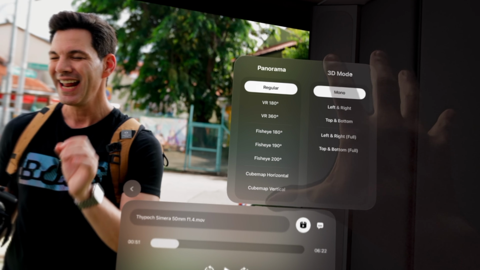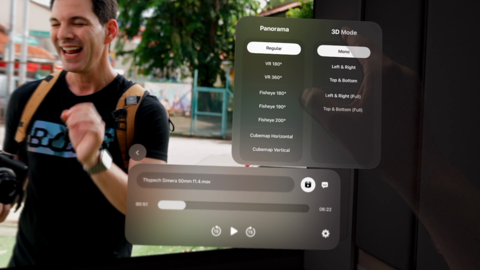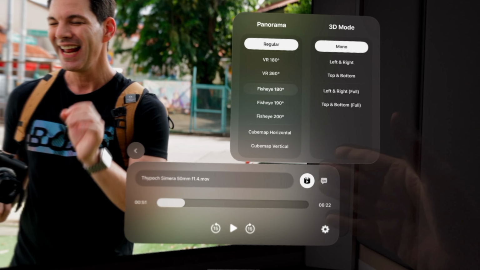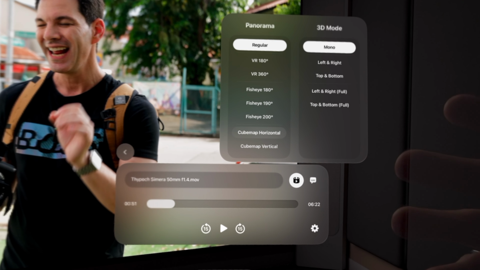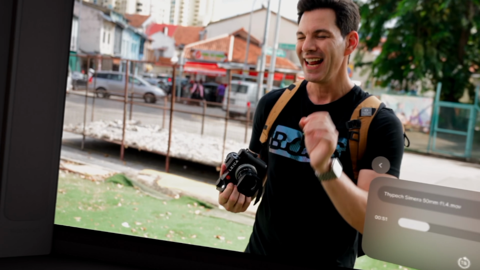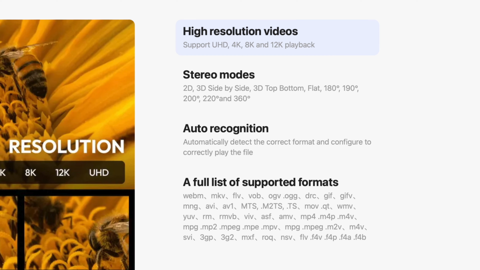But I'm sure that's always something they can improve in future firmware updates. But also in terms of the view angles, you've got panoramic, VR, VR 180, 360, fisheye, cube map, horizontal. So a lot of things, if you're into VR, you can play it in this player here, because it plays all different formats and files. It's absolutely phenomenal what you can do on this thing, and it's one of my favorite players overall.